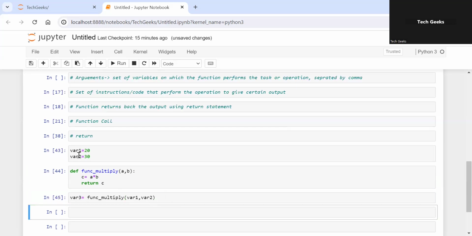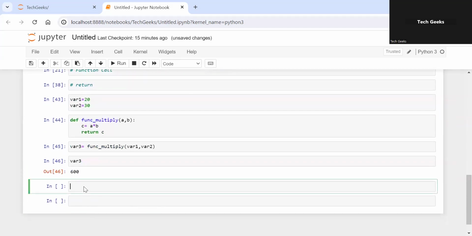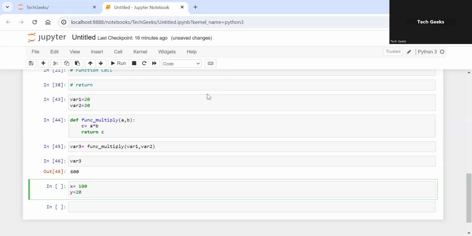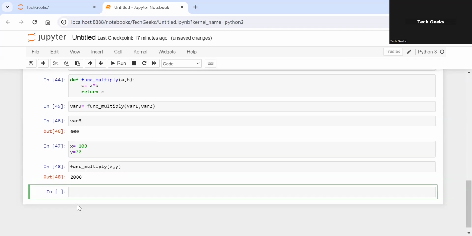Now this multiplication of 20 and 30 is stored inside variable 3, and if I output variable 3, I'll get the output as 600. So guys, if I now say I have x equal to 100 and y equal to 20, and I want to perform multiplication, again instead of writing this multiplication instruction manually again and again, I'll simply write function underscore multiply and pass the variables x comma y, and I will get the output as 2000.